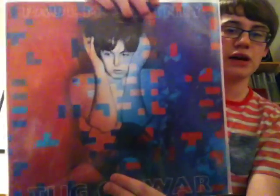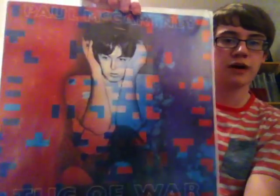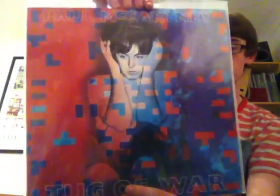Then got two copies of this next one here, Tug of War. Both came in the job lot. This one here, it's not in great condition because of the mark there. I think the seller had wrapped them in shopping bag plastic, like Tesco bags, and I think the dye went onto the back of the records. So this one isn't that great, but luckily I have another one here, the exact same title, which is in much better shape. They both play really well, so I might get rid of the other one, maybe as a possible contest prize or something. I'm not too sure what I'll do with it, but that one there's pretty good.